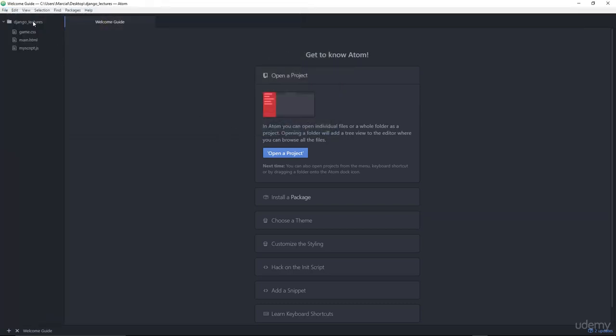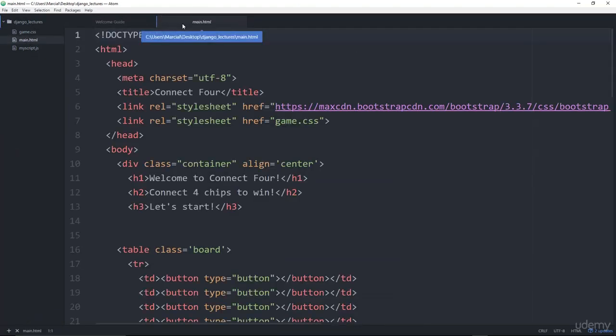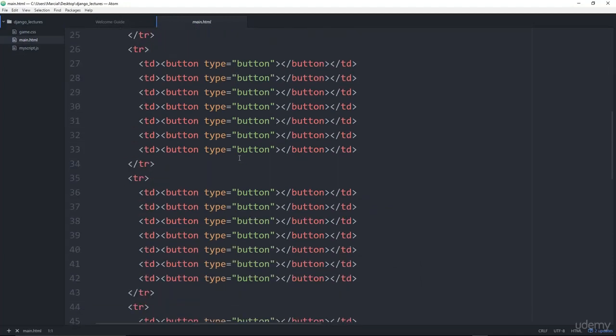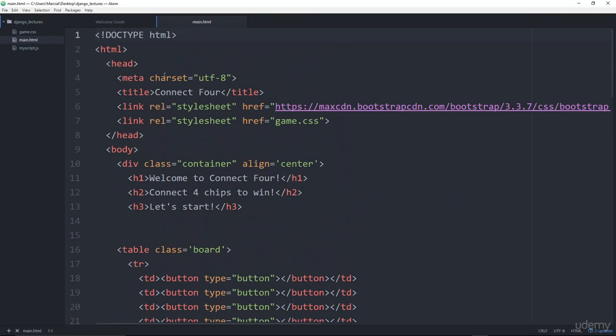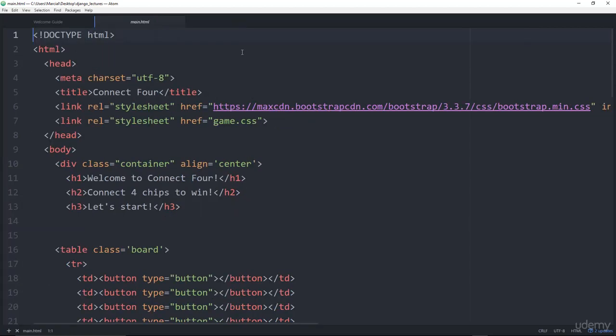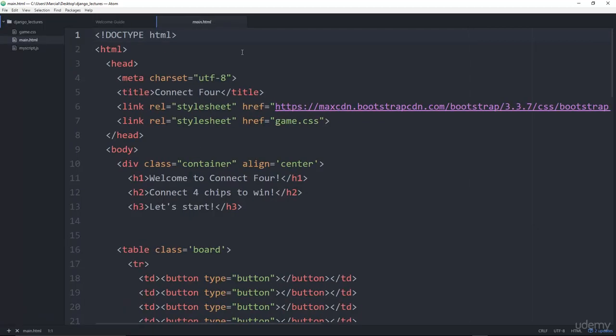And here I can see I've selected a folder, Django Lectures, that has some files in it. If you want to open a file, you just click on it, and then it opens up the file itself. And here you can see I have some HTML code. And that's basically what we're going to be doing throughout the rest of the course. We're just going to be running through your project folders and then adding files here. And if you ever want to collapse this directory, all you have to do is do Command or Control /, and then you can open and close that.